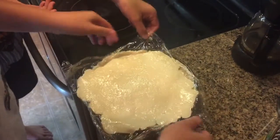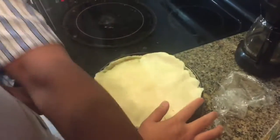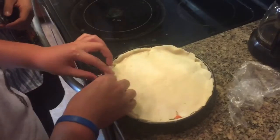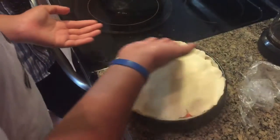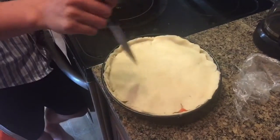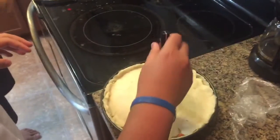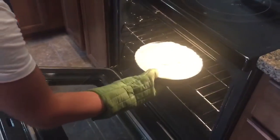What you gotta do is just smack the crust right on top. Make sure your crust is a perfect circle, make sure the edges aren't hanging off randomly, and it fits exactly the pan. Then you gotta cut slits — safely cut slits with the knife. Make sure you use the knife really safely. Toss this pie into the oven — your oven has to be a thousand degrees, just like always. Toss it in there. That's it.